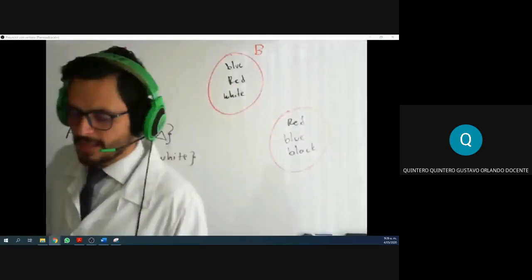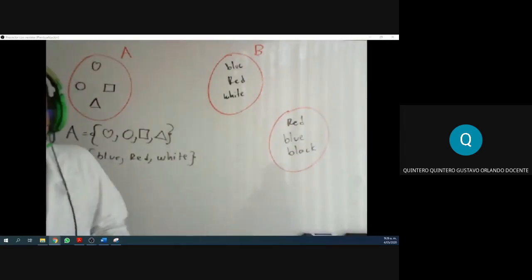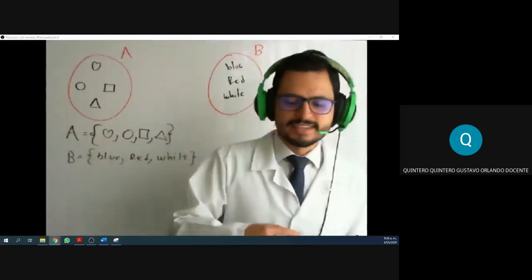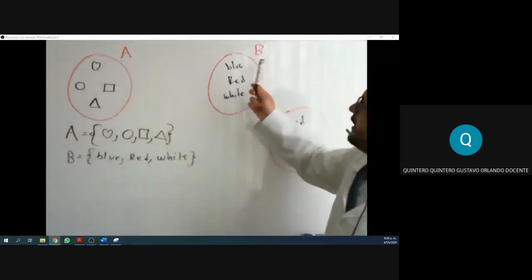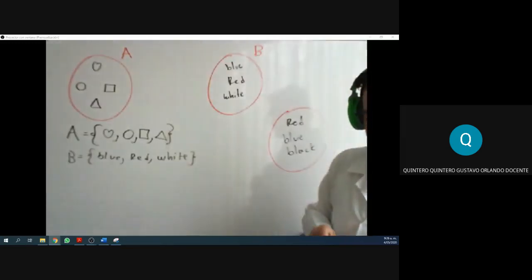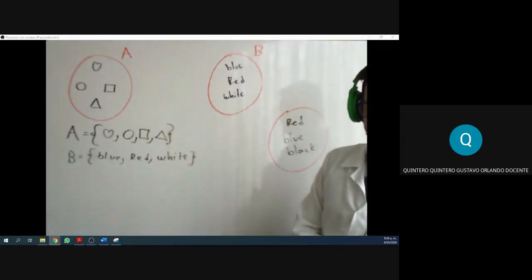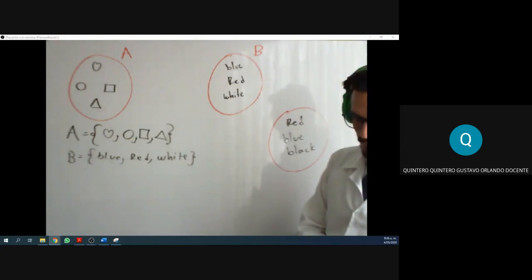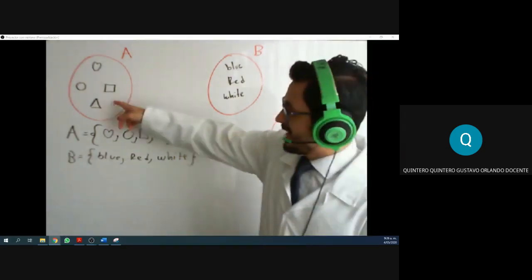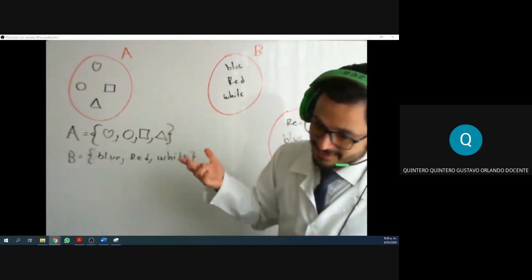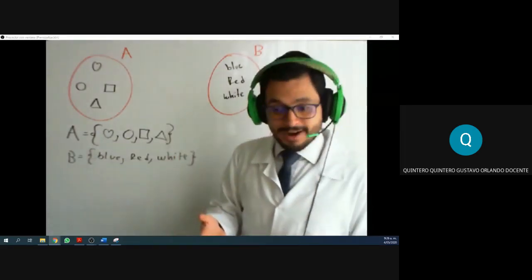Beautiful. From here, let's continue with what it means for a set to be equal to another. In the chat, do you guys think set A and set B are equal? Yes or no? Beautiful. I have a lot of no's now. Congratulations. Okay, you might say, is that a trick question, teacher? Because it looks to me like they're not the same. I mean, this one has these elements and this one has these colors. So come on, they're not the same. And you would be right.